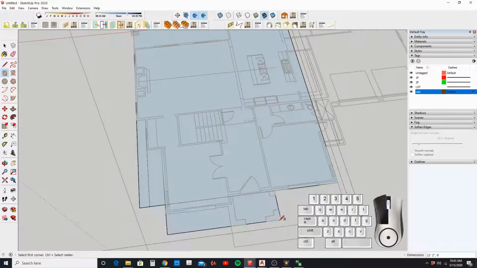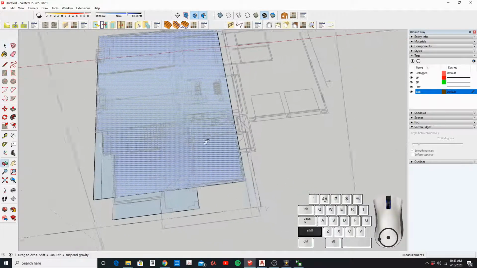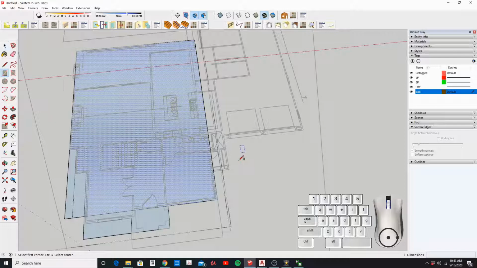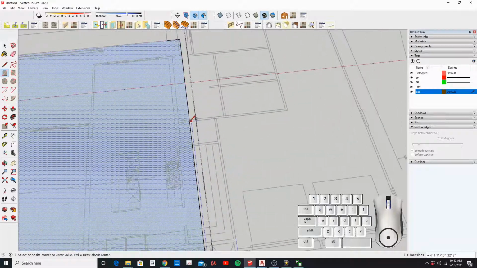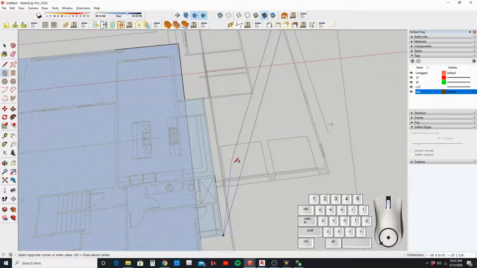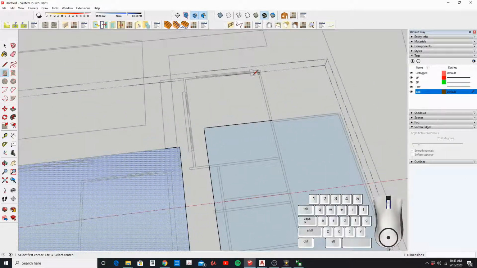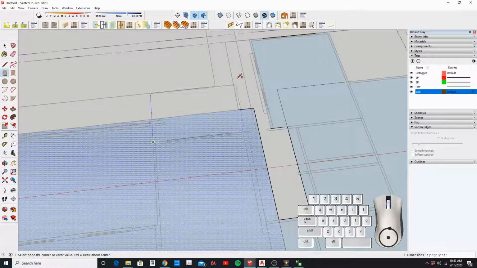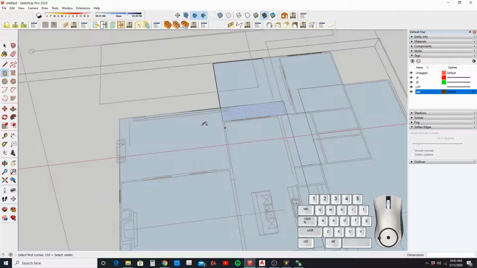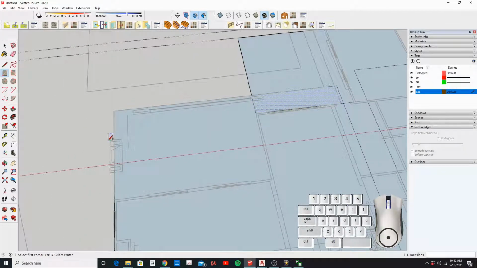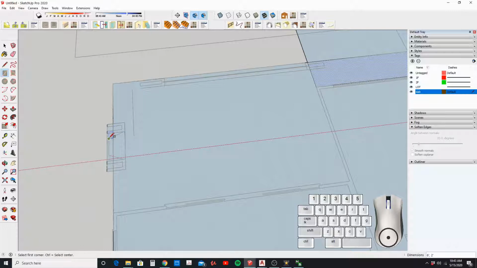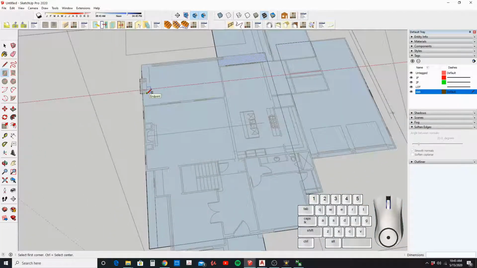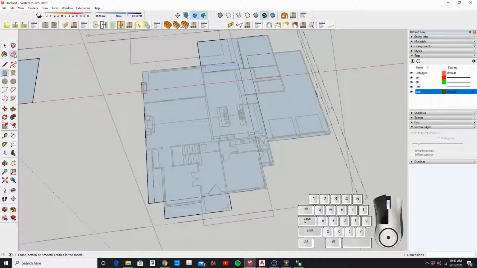Let's add that. Let's cut this out here, and let me select it to see what we're doing. Keep using that rectangle tool, and I just want to get the outer perimeter of this plan. Let's keep going around, and here we have the outer edge. Let's click some of these lines, and we're pretty close. We might have to fix that, and I think we're okay. Now let's use the eraser tool and erase some of these lines that we don't need.